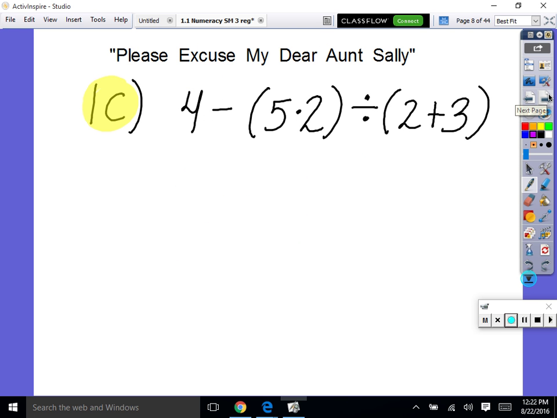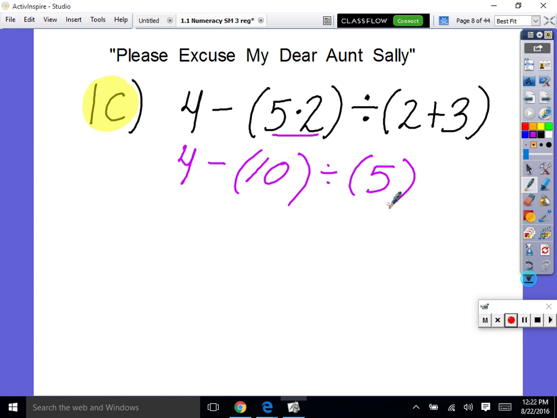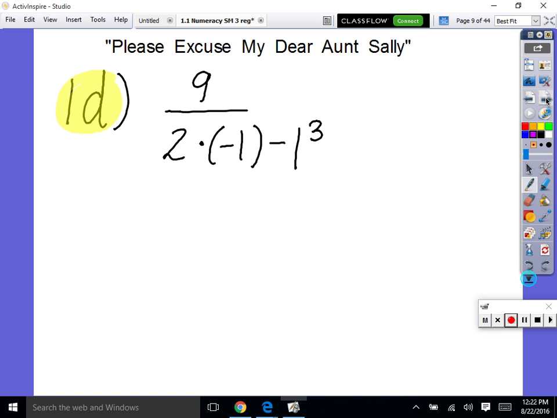1C, guys, pay attention. You're going to be able to practice in a second and chit-chat then. So inside our parentheses, we're going to want to simplify that. So we have 4 minus 10. Let's put that in parentheses. And then we have divided by 5, right? So division comes first. So really we have 4 minus 2, which is 2. Questions? Okay, continuing onward.